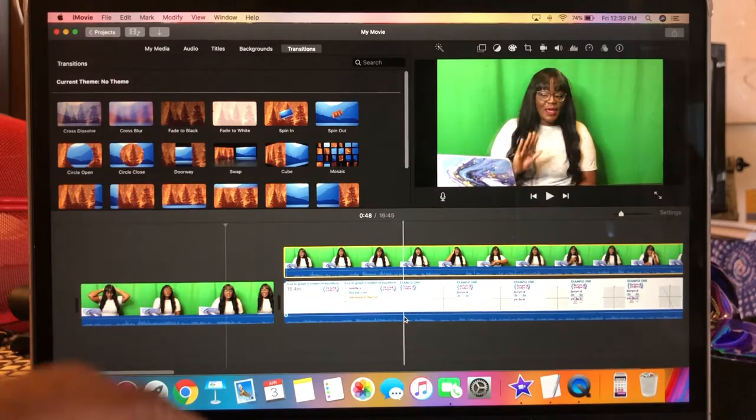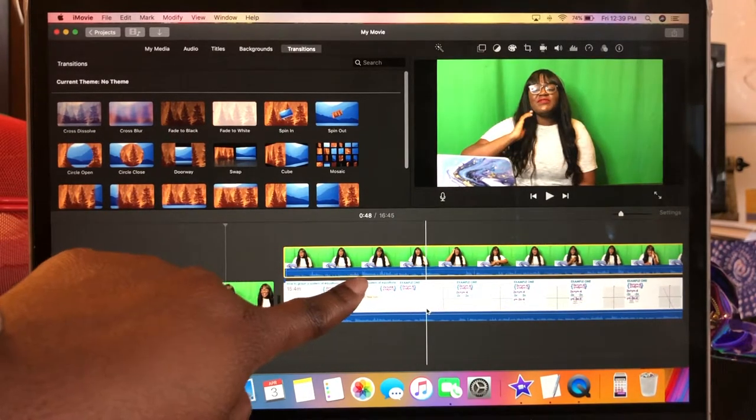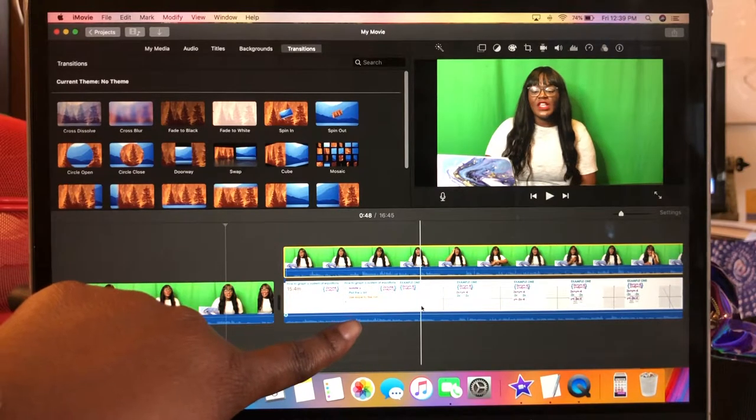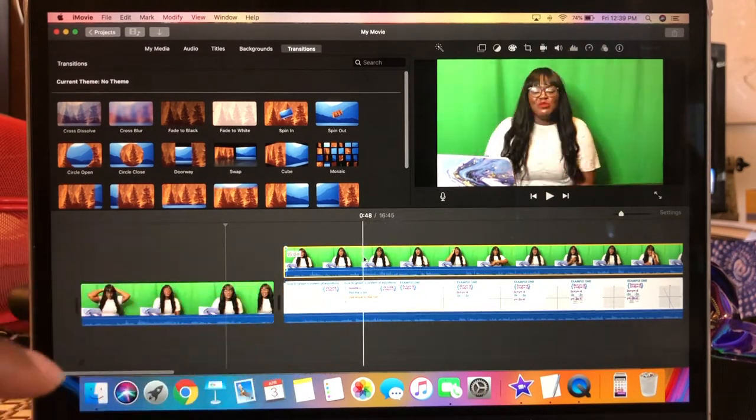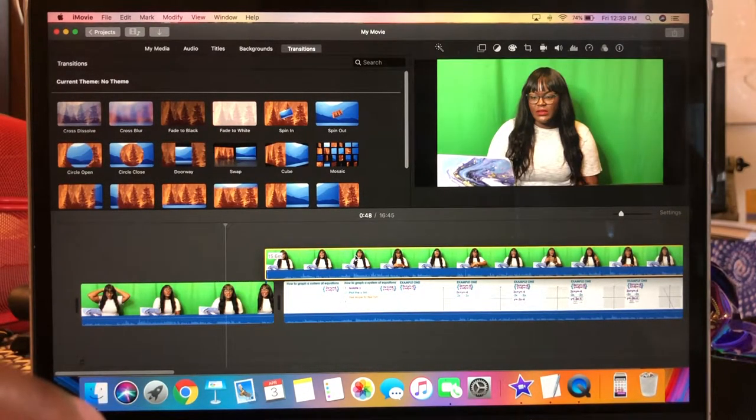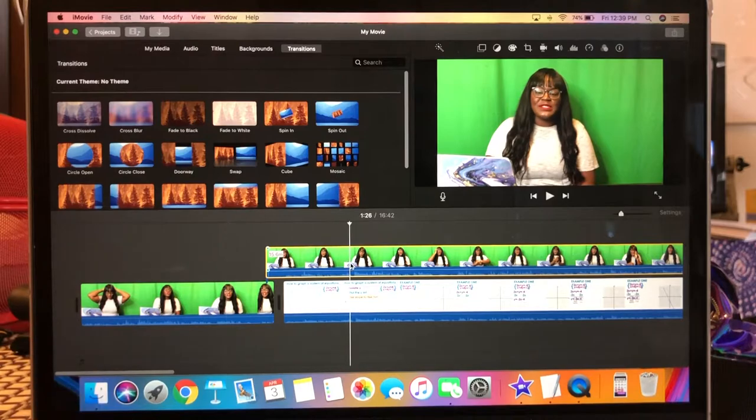And I'm gonna notice the sound differences. You see how there's like a little gap there in the sound, and then there's a little similar gap here in the sound. That's probably where my sounds match up. So I'm gonna get those little gaps to be on top of each other.